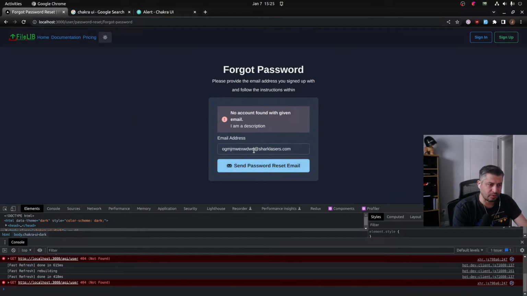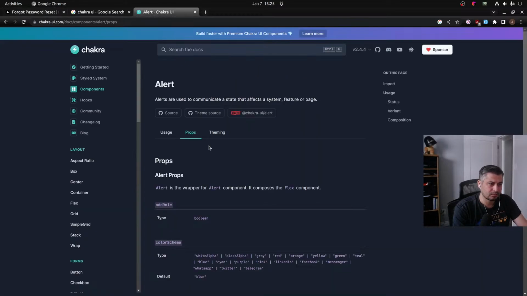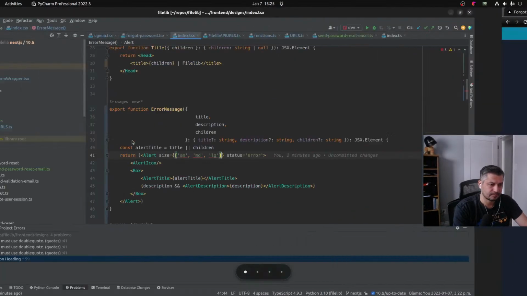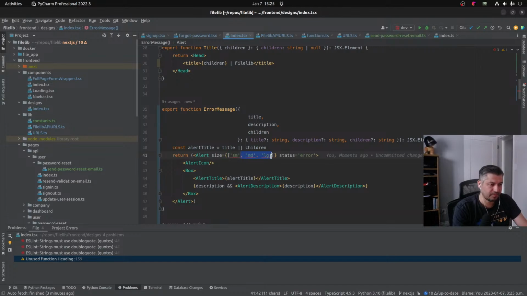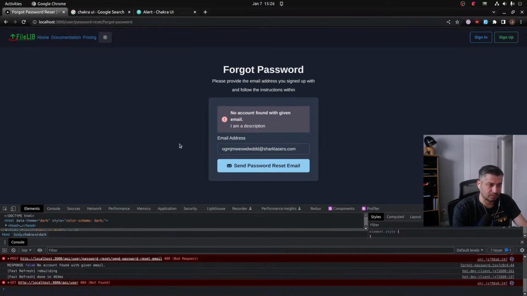So it did not break. And it still looks S. So if I make this small everywhere, I want to see how it's supposed to look. It still looks very bad. I don't like this error message at all.